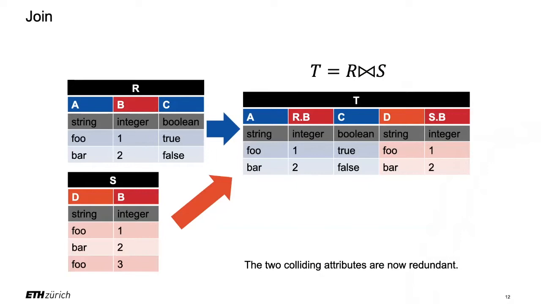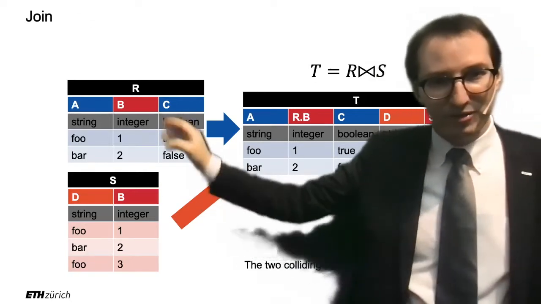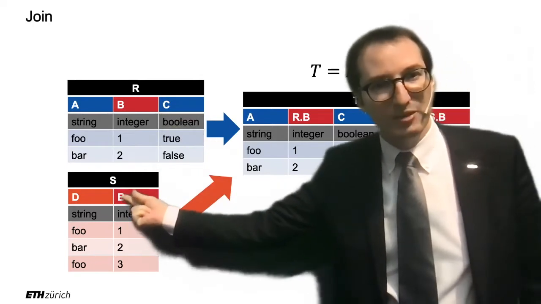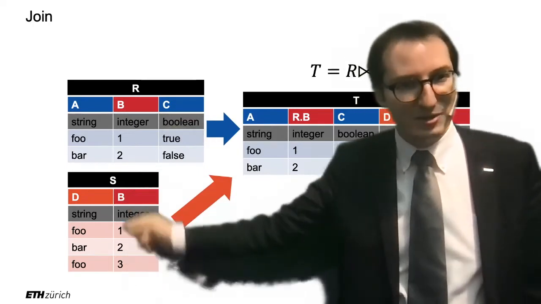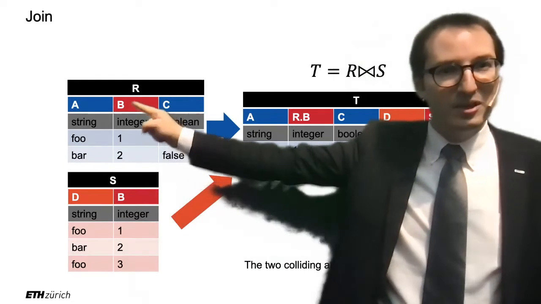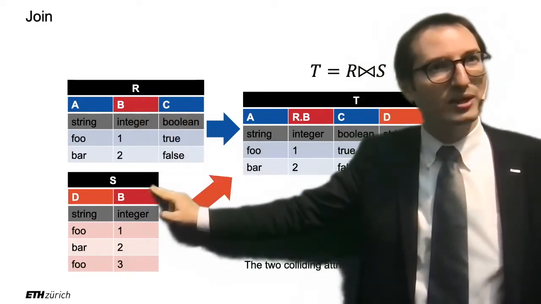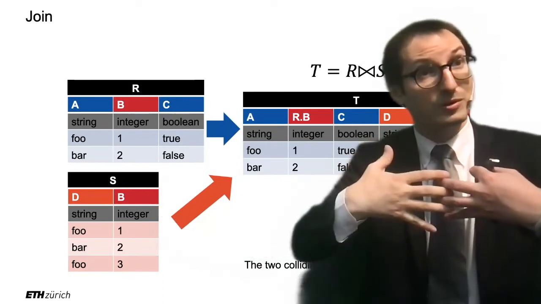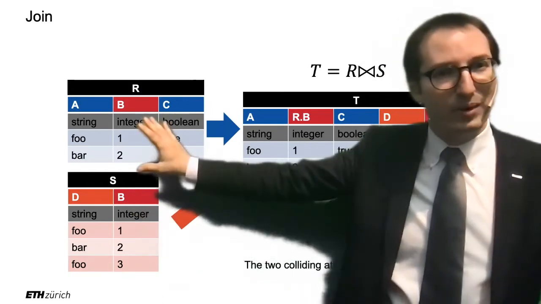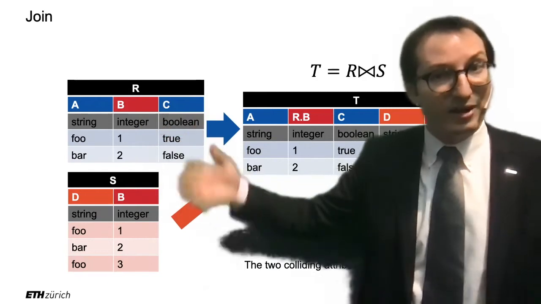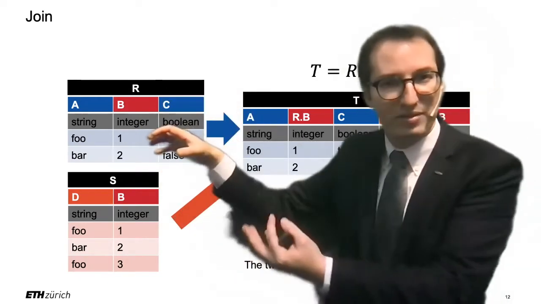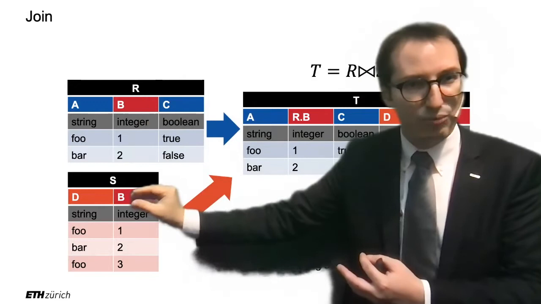When do we want to join? Here I'm anticipating a bit for later. Typically, the two tables that we want to join will be such that we have a primary key. So B, for example, could be a primary key of S, which is the case here. And B could be a foreign key pointing to B. Do you remember primary keys and foreign keys? This is how we connect tables. So when you have a primary key and a foreign key, what you do, it's very natural, is you join the tables by matching the foreign key with the primary key.